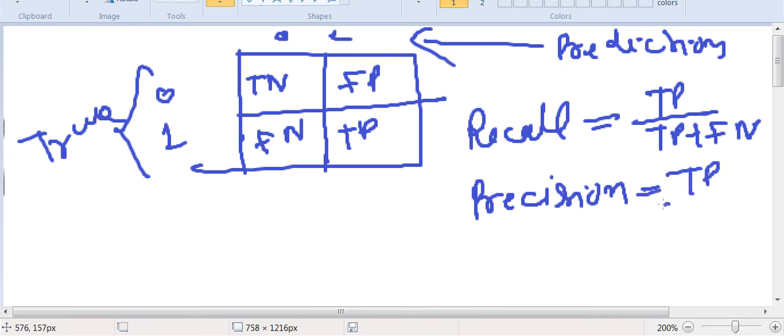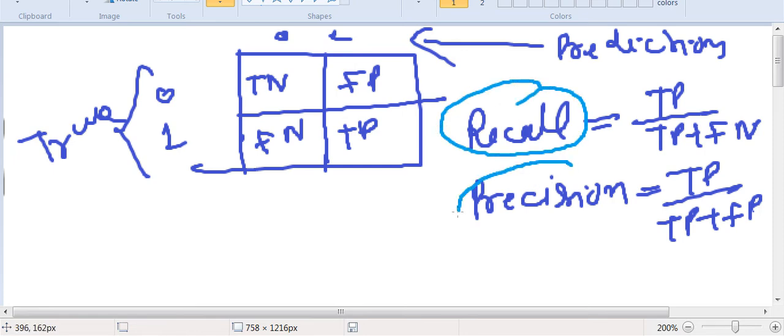Precision means true positive divided by true positive plus false positive. So see these two formulas carefully, recall and precision. Both are very important. Sometimes you are more focused on recall, sometimes more focused on precision. And normal accuracy we already saw how to calculate.